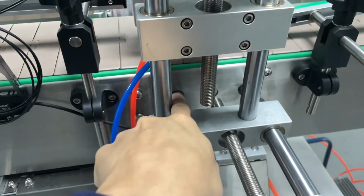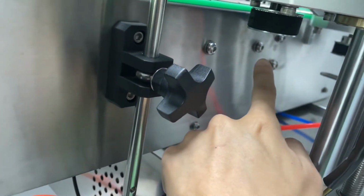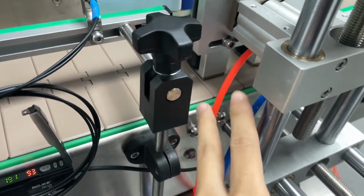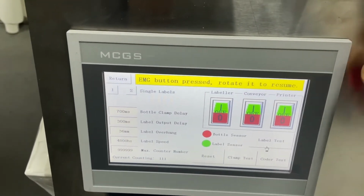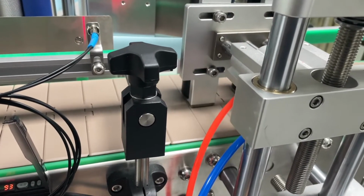It slides in there, and then from the back, here and there, two screws. All right. After you do that, you're going to connect the hose, and then you go to the control panel here. We have a clamp test. Make sure it's working.